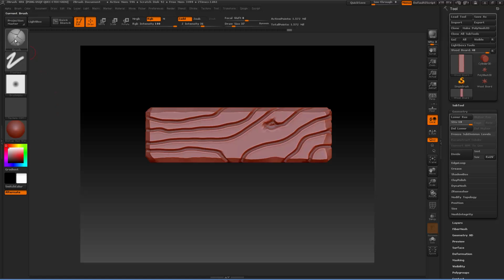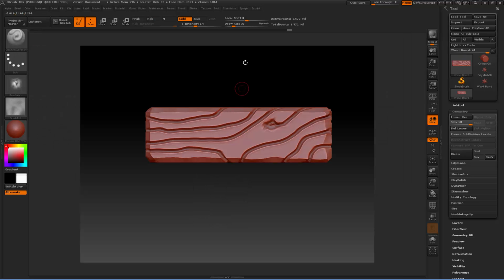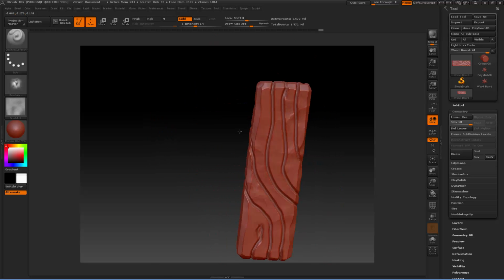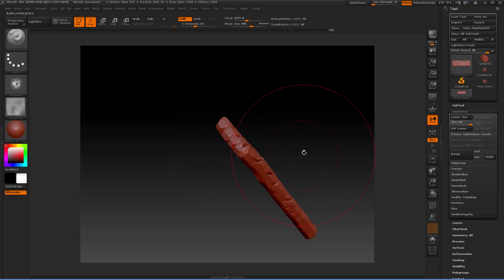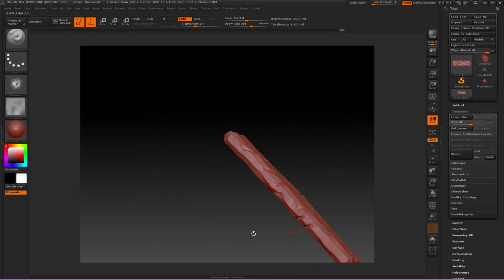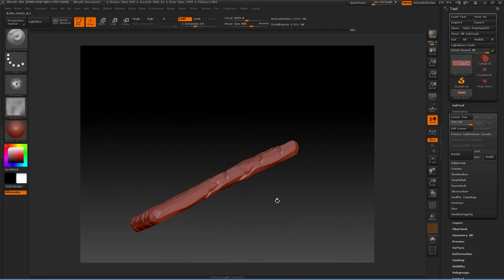So now what we need to do is let's go on to the next brush, which is the old style surface noise. So you want to make this kind of a bigger brush size, sort of this big, and you just click once, just kind of drag it around, and you'll see you get noise on your wood. Alright, so it's a pretty cool brush. Make sure you kind of cover the tops and the bottoms and the sides of your board to give it that really sort of weathered look.